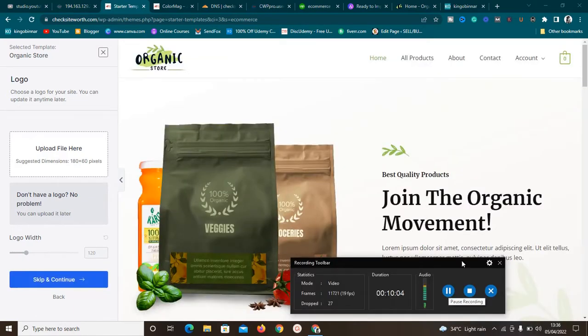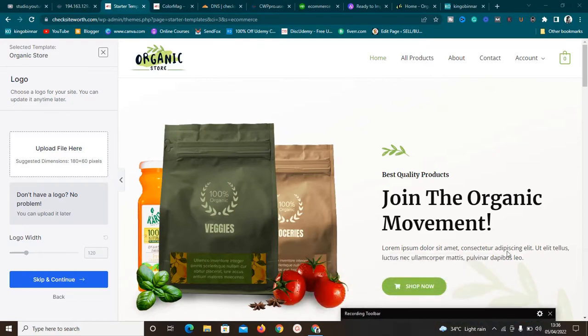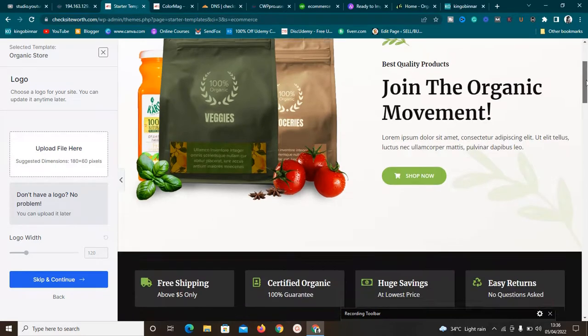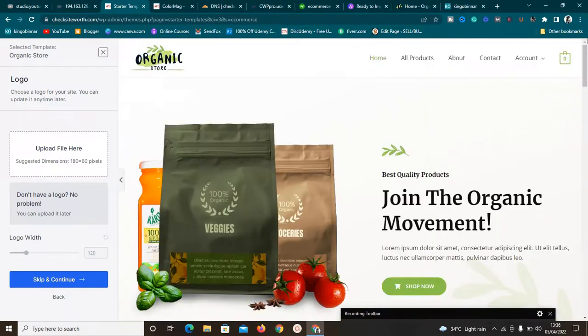So what's up guys, this is the site now. It has loaded up completely, and right now we can continue to edit the website just the way we want it. So as you can see right here, we have the full website right now. So we want to import it on our own domain. Very simple. So right here you can adjust the logo width and every other symbol. We just leave it the way it is. We are going to edit it using Elementor and some other ways. Okay, so right now all we need to do is to click on skip and continue.